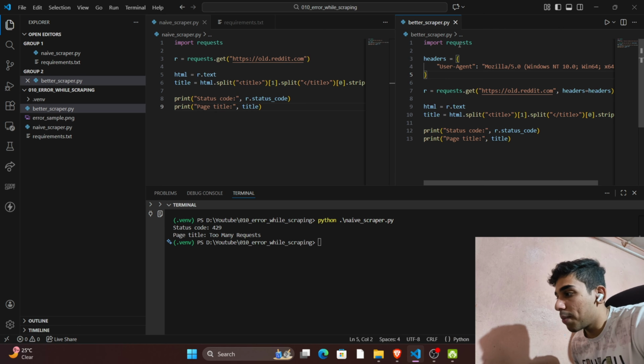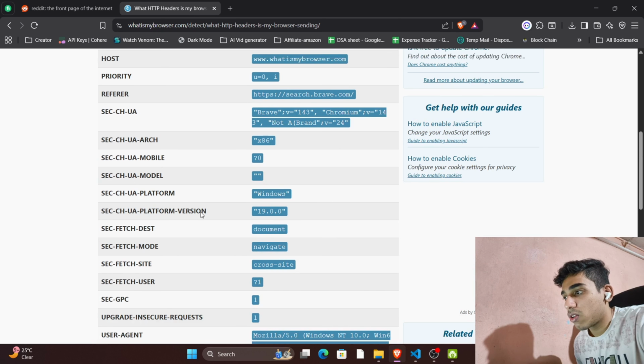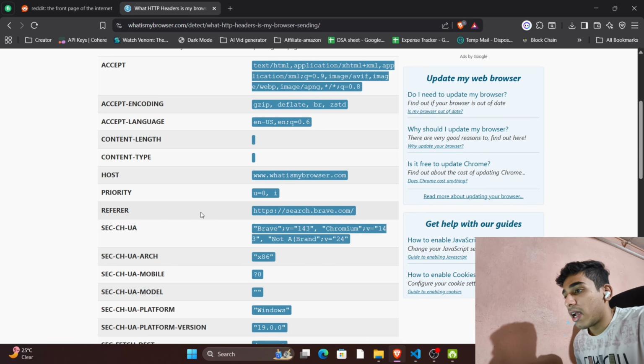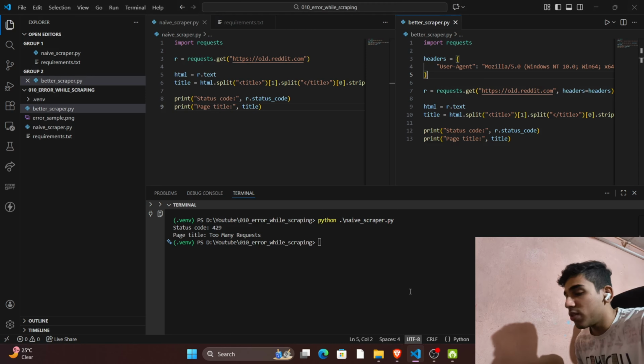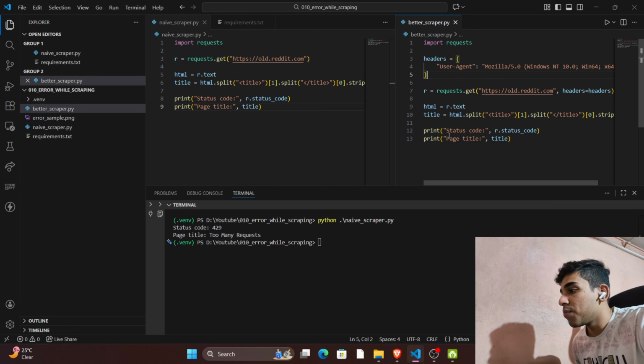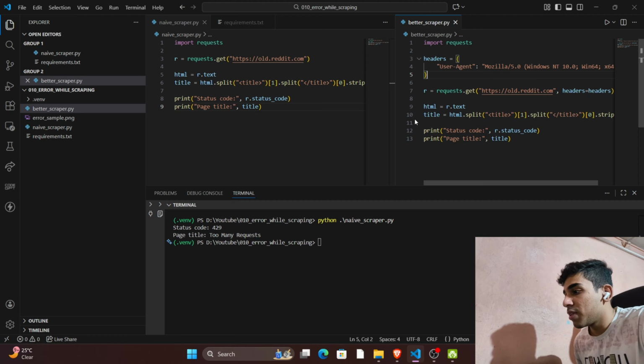We are importing the library. Just the thing is, we are using headers and we are passing a headers, and it has the user agent. And in this website, you can see what all other headers we can use. And it is totally dependent on what is your use case, based on which you can try these out, and whichever works best, you can apply. And then we are making the get request on this page, and we are passing the headers. Then we are passing the text, and we are checking for the title.